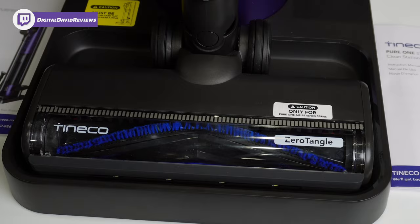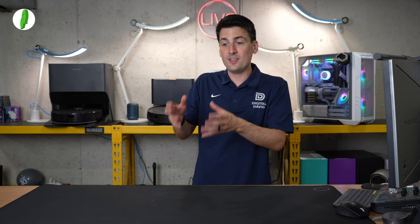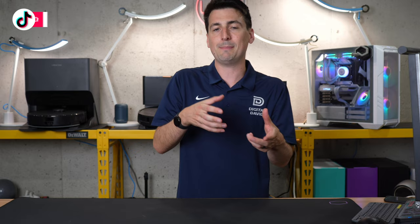So if you're shopping for a cordless vacuum cleaner today and you have the space to set up a unit like this, I think you'll really appreciate having that self-empty feature. Depending on your budget, Shark seems to be the budget-friendly option, followed by the mid-range of Samsung and Tineco. And then depending on if you're just buying a regular cordless vacuum cleaner or not, this is going to compete price-wise with a Dyson that won't offer self-empty. You could argue maybe it has slightly better performance, things like that, but you'll be picking up a vacuum that's good enough, giving you a nice, thorough, and deep clean, and you pick up that self-empty.